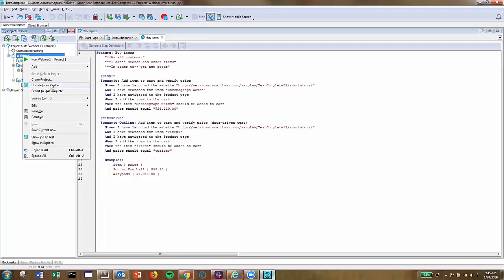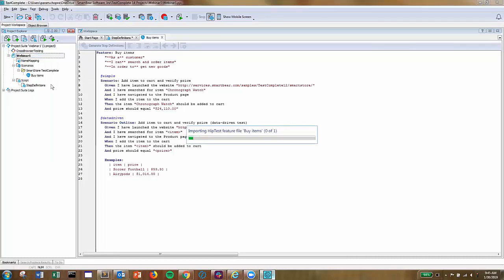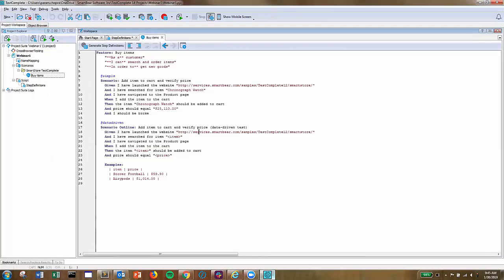Continuously, right? Continuous testing, to Akshida's point, is what this all goes back to, right? So as my teammates are working in HipTest, refactoring, rescoping the scenarios, getting more feedback, maybe I'm working over here, maybe a little siloed, maybe not, automating, I'm not really siloed anymore, right? I can go ahead and pull that information live. Do I want to see how the scenarios might have updated, any new feature or any new steps I have to implement? Click Update from HipTest. And there we have it, right? Changes are really, really quick.